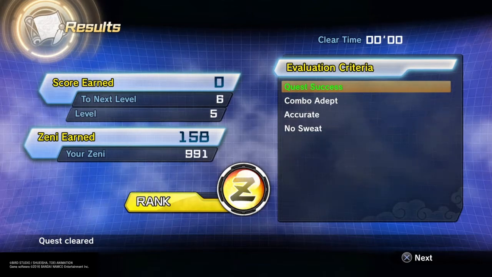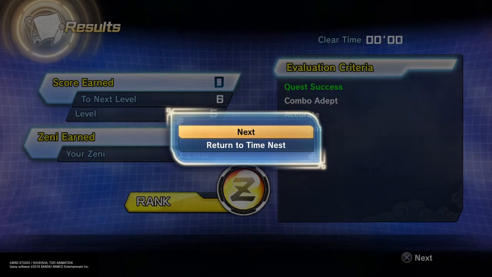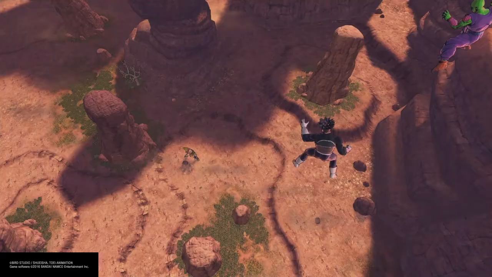Let's see what's going on here. Wow! Do you guys see that? Right there. Two next levels. Six. Level five. Isn't that weird? Alright, we're just gonna click next.